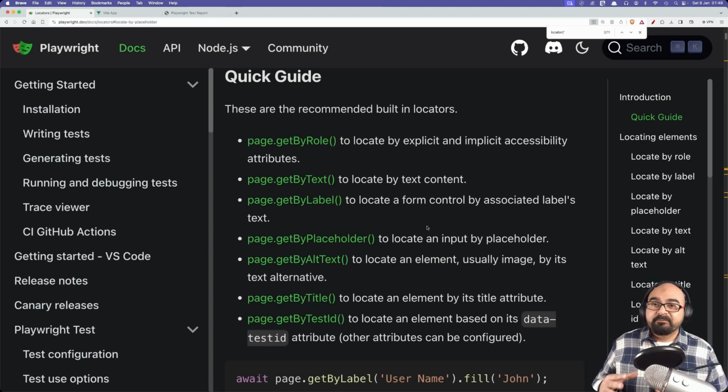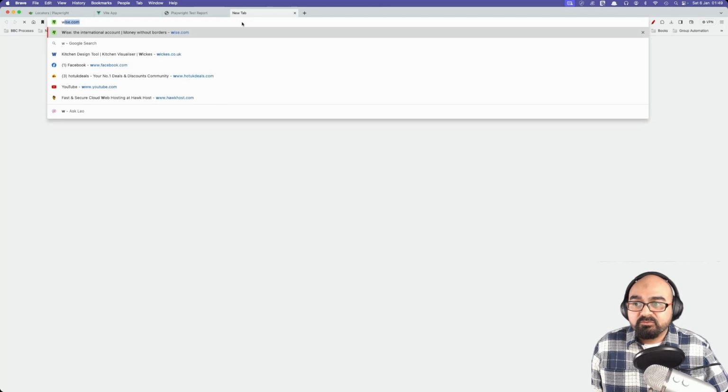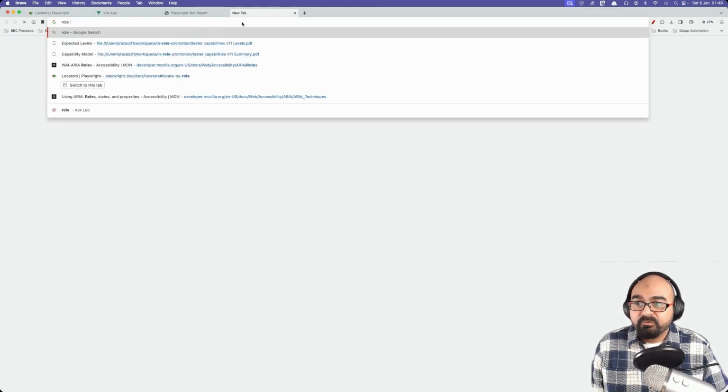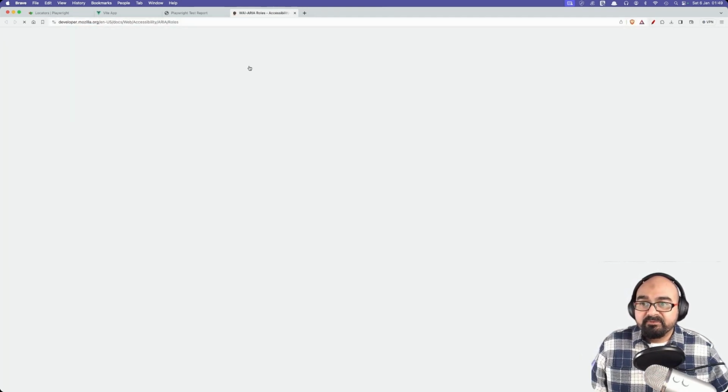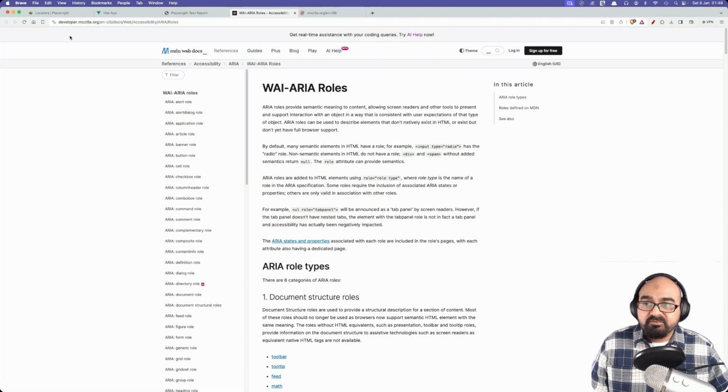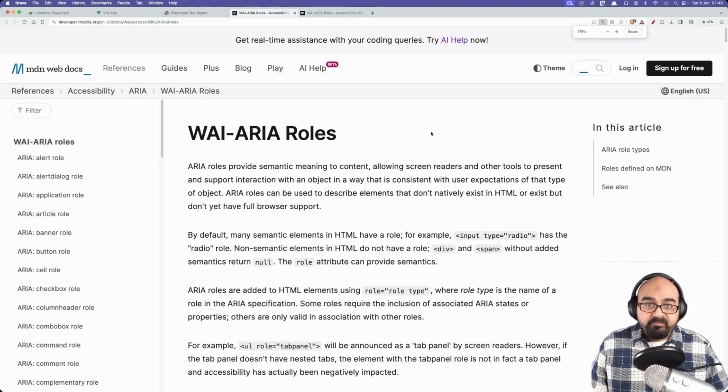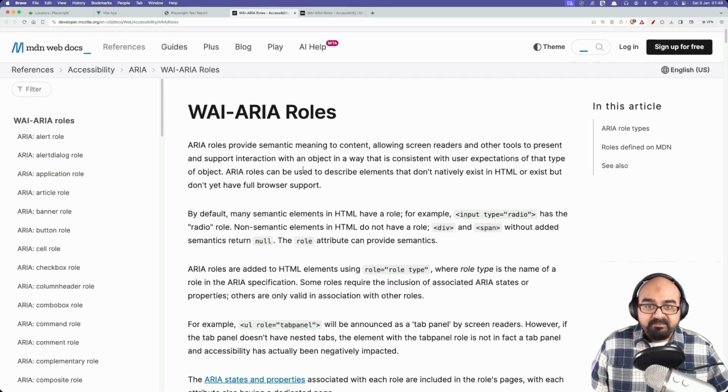The reason is because it will make your website more accessible. Think of it from a screen reader point of view. I didn't get that at that point, so I wanted to understand it a bit more, and I did some research on what the roles are. So if you go to this documentation, which is the Mozilla Web Accessibility documentation, this is a really important paragraph that I think we should read. It talks about ARIA roles, which add semantic meaning to the content.